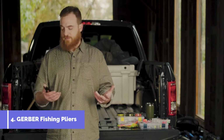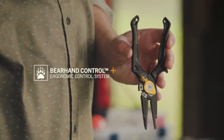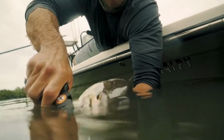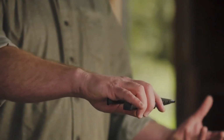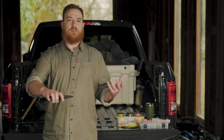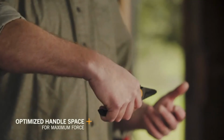Because we decided against any sort of rubber overmold, it was up to us to optimize the shape of the handles so that your hand would actually interface with them and engage them positively. I learned from my days as a motorcycle mechanic and a motorcycle rider, if you set up a brake to engage a little bit farther back towards where your hand is making a fist, you're really taking advantage of the strength of your hand, and that results in a lot more control. The product team decided to use those insights in the design of these pliers to maximize grip and control while your hand is more closed than open.